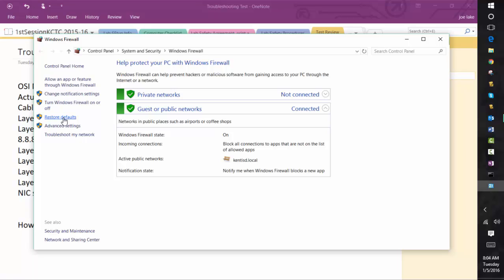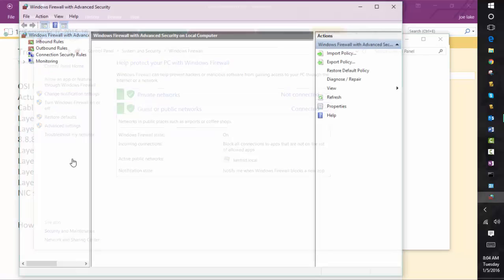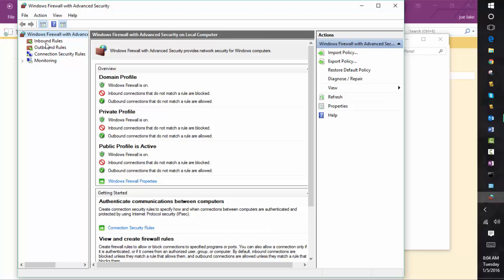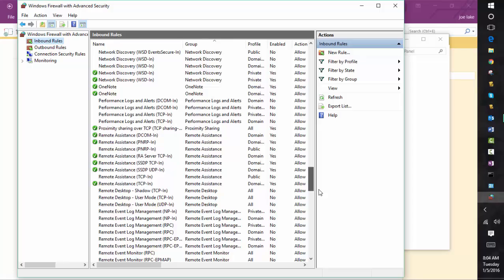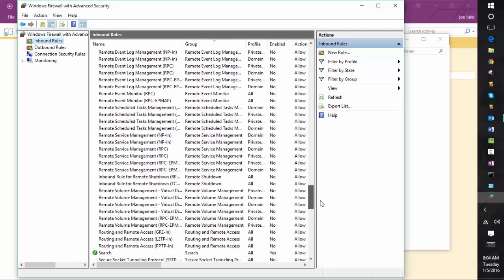I would say it depends, right? So if you're working at a business that somehow customizes these for whatever reason and you just reset it, that's probably not good. If it's a home user, I would reset that thing all day long. Because is there a lot of settings in here to look at? Like there's a lot going on, isn't there? Like you could spend a half hour, 45 minutes looking over all these to figure out what happened.